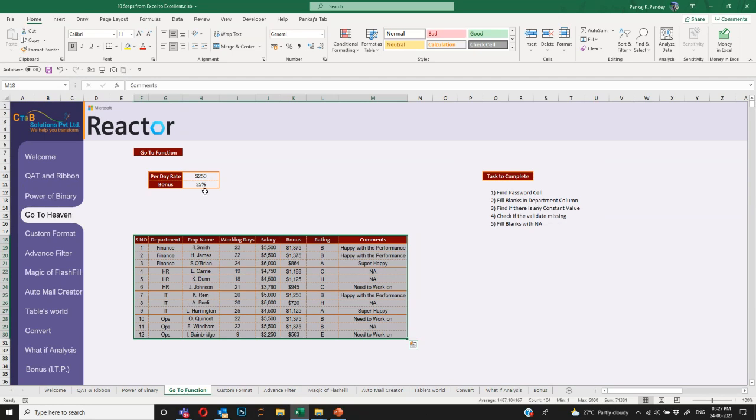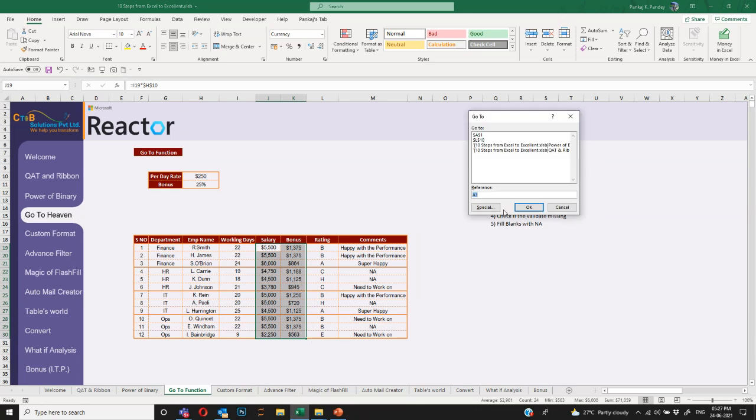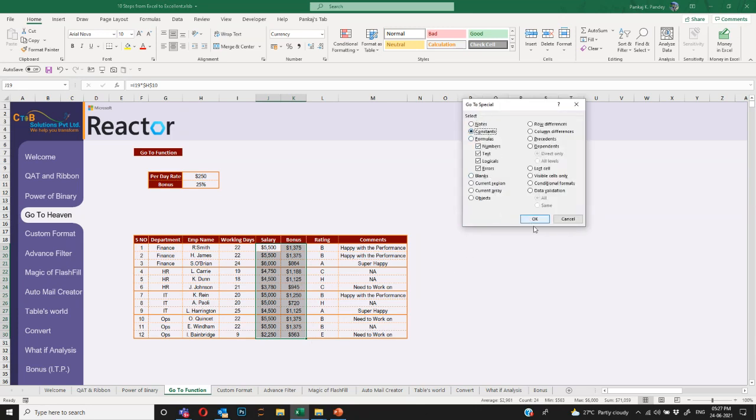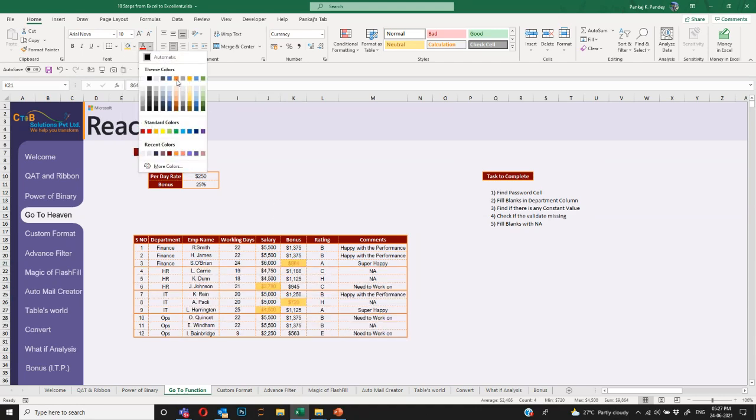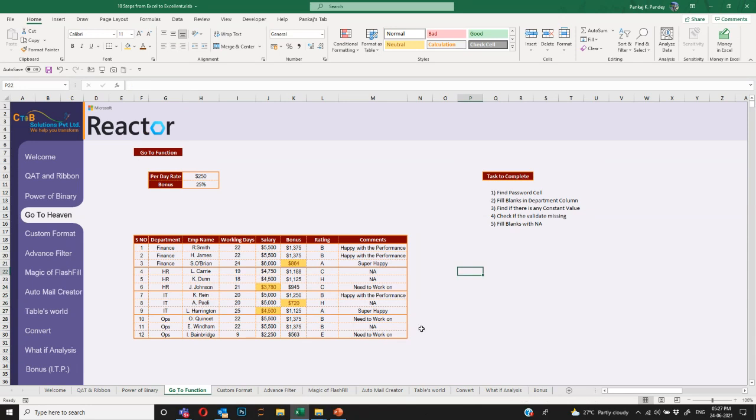So I would encourage you to start using this Go To. It's very useful whenever you're working and selecting, specifically if you have to select all the formulas. Let's say I want to highlight all the constant cells. So I will simply go here, click on this and say Constant, done, and I will change their background color. So I don't have to reapply formatting or anything, I'm simply using Go To, and in one go I can change it, and I know these four cells have been changed or made constant.